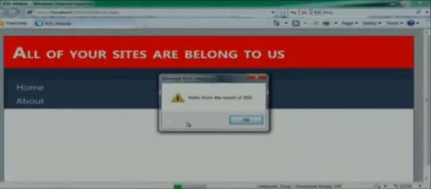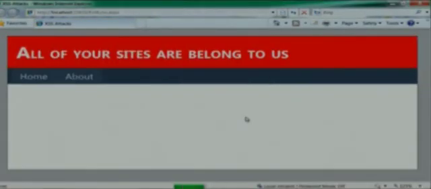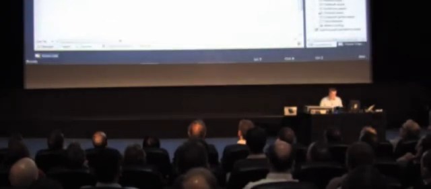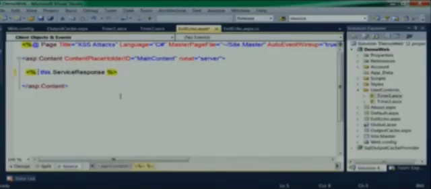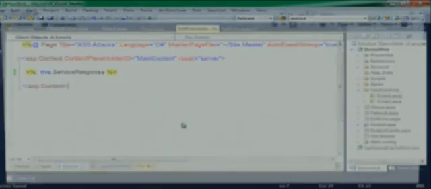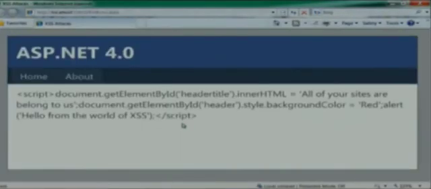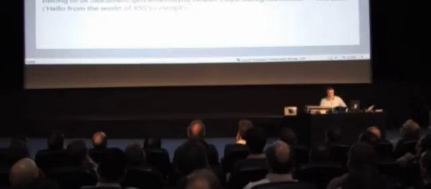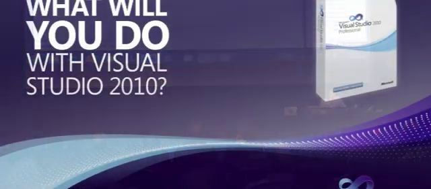And of course, today, if I view that in the browser, well, fortunately, they've popped up an alert to tell me there's something rotten going on. But sure enough, essentially, I've lost control of my site and delegated that to somebody else because I'm susceptible to a cross-site scripting attack. If I just change that syntax to the colon syntax and view in browser, well, at least now I am rendering the HTML encoded version of that piece of script, and of course, it doesn't get executed in the browser, and I still remain in control of my site.